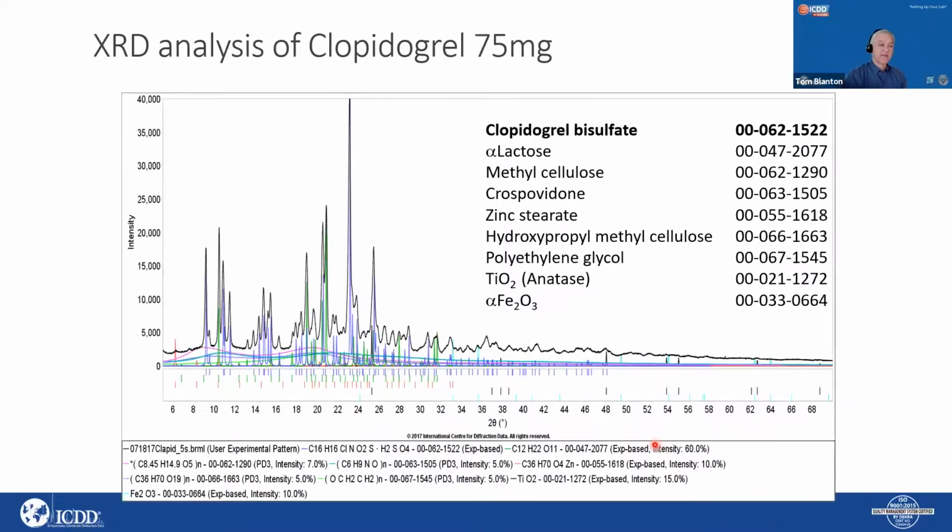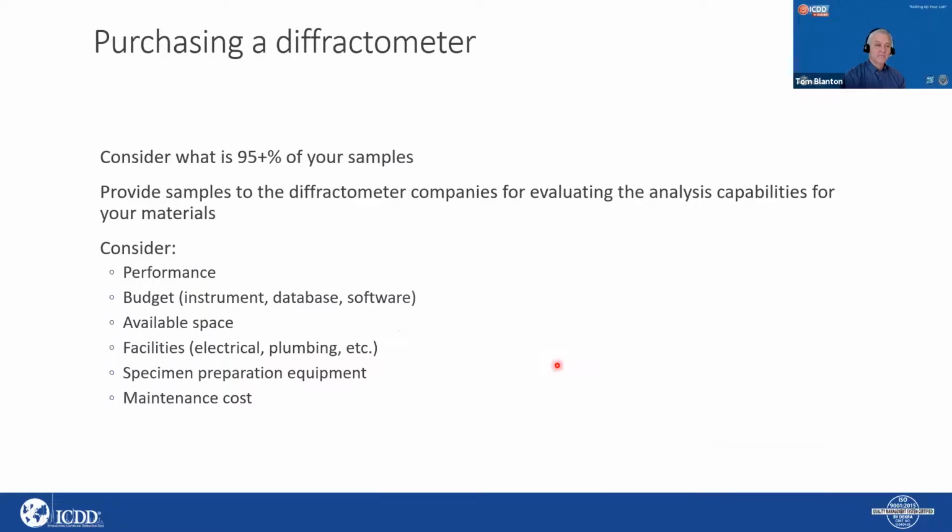And ultimately, in this case, with this scan, using the very long scan, we were able to actually identify all of these phases in the sample, which you would never be able to do in that 33-second scan. On the other hand, you don't always need to have a 4-hour scan for every sample. And with a lot of the materials, you might be able to get by with just a few minutes, but understand the material that you're looking at.